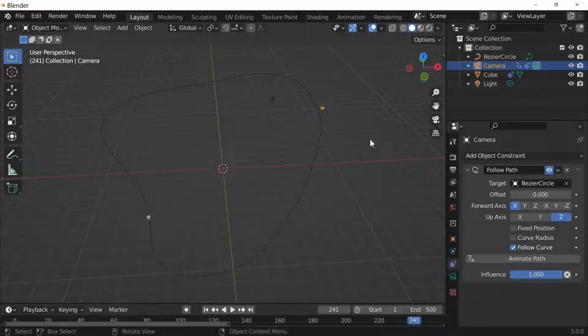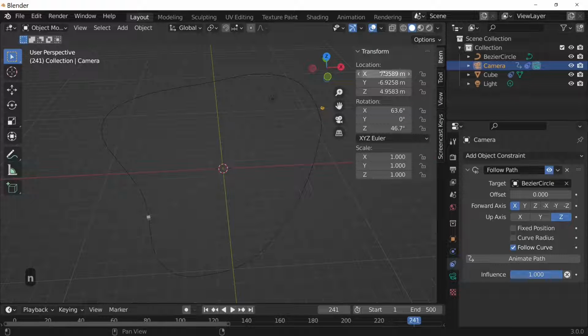So if we go on N and we put 0, 0 and 0, as you can see, the origin has now gone to follow the cube. The reason the cube did it is because its origin was 0 to start with.